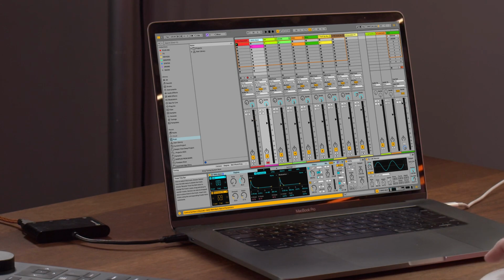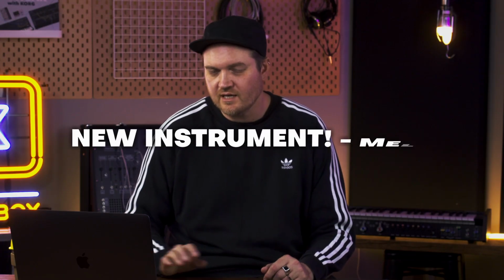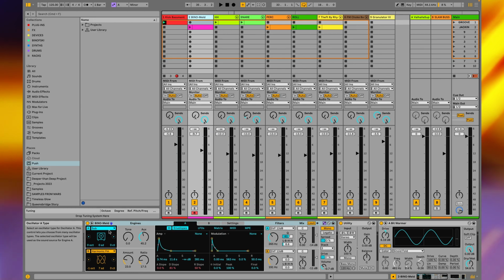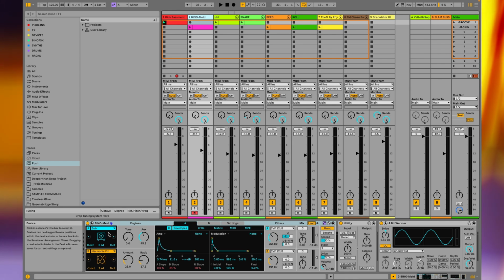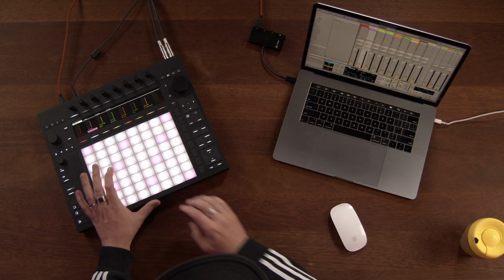If I move on and look at this, we've got a brand new instrument. It's called MELD. It's more or less a synthesizer which utilizes two oscillators which have a whole variety of really unique oscillator types. So it's hard to say what kind of synth it is, but it has a lot of different oscillator types in there. So digital, FM, some more obscure-sounding oscillator type patches. I've got this sound that I've made.